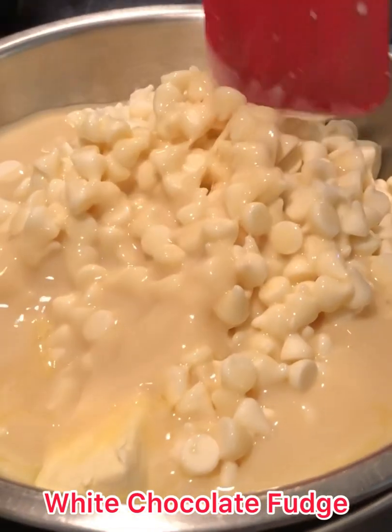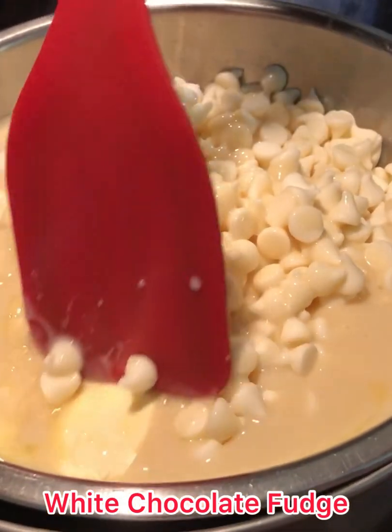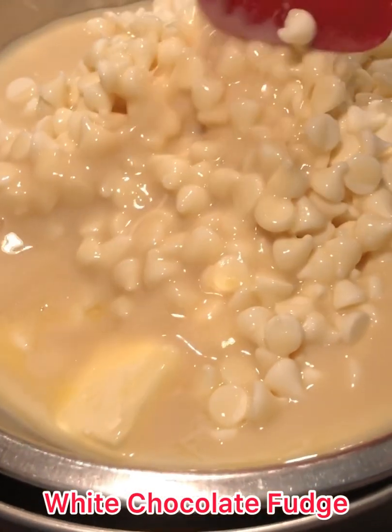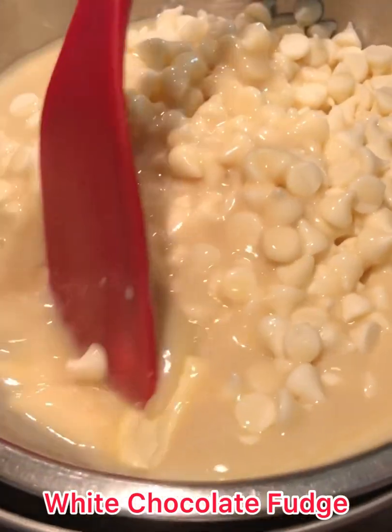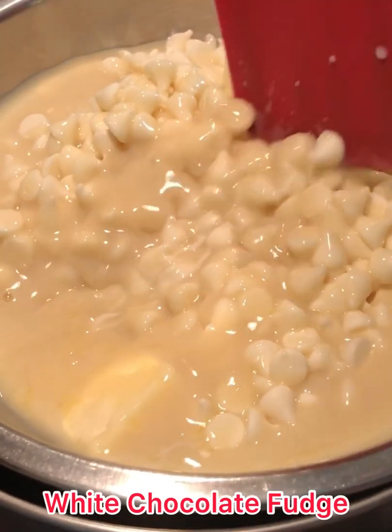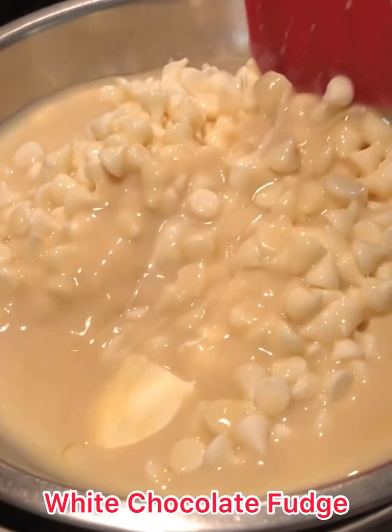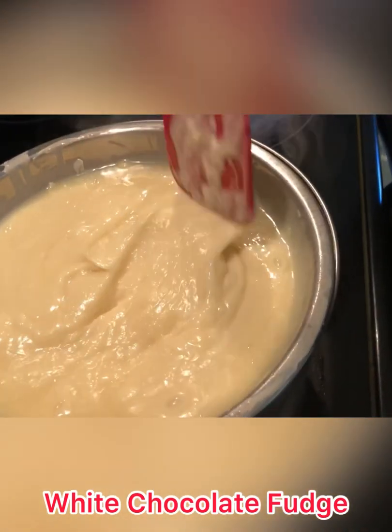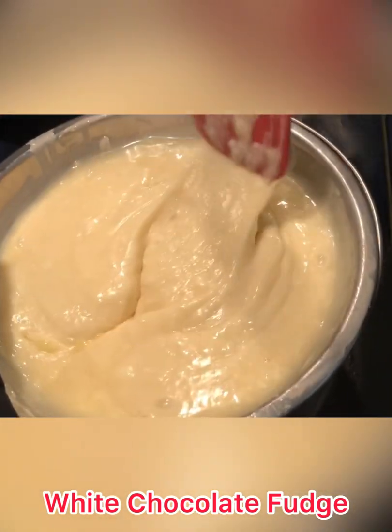It's pretty simple. You just let it get smooth, and if you're using a candy thermometer, you want to wait until it reaches about 234 degrees Fahrenheit. And we'll come back in a few moments when it's all melted together. So this is after about 5 minutes.